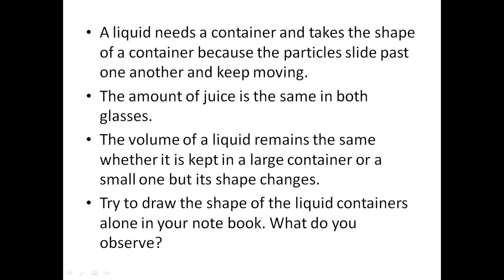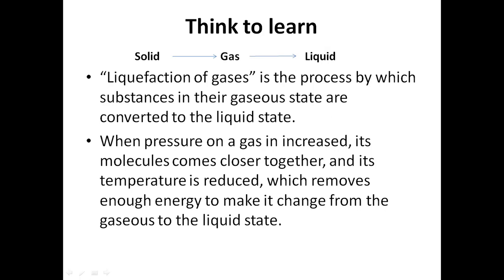A liquid needs a container and takes the shape of the container because the particles slide past one another and keep moving. The amount of juice is the same in both glasses. The volume of a liquid remains the same whether it is kept in a large container or a small one, but its shape changes. Try to draw the shape of the liquid in the containers alone in your notebook. What do you observe? Think to learn.